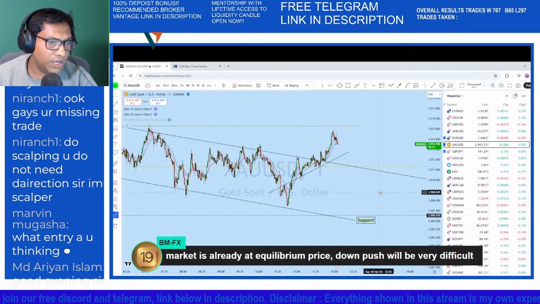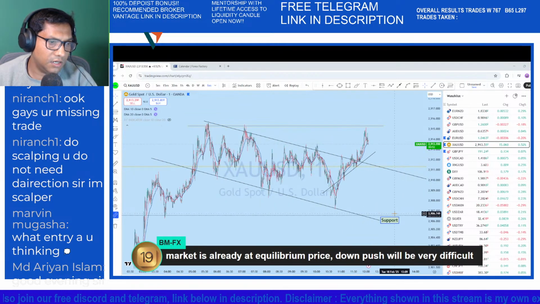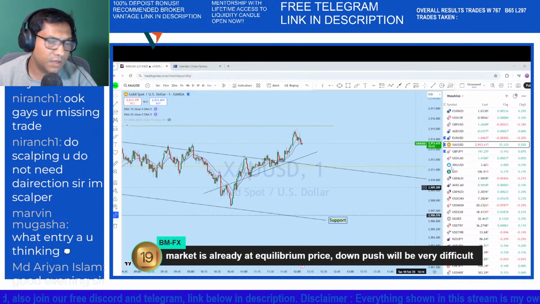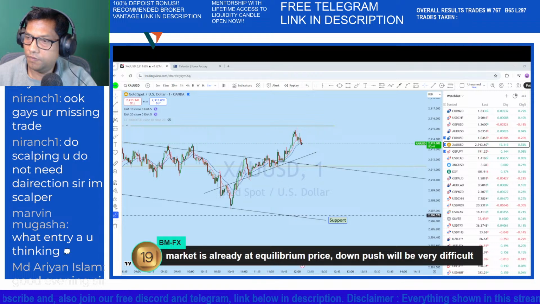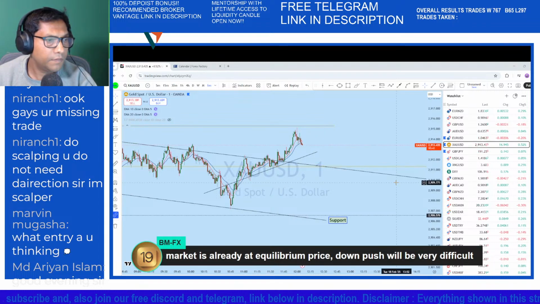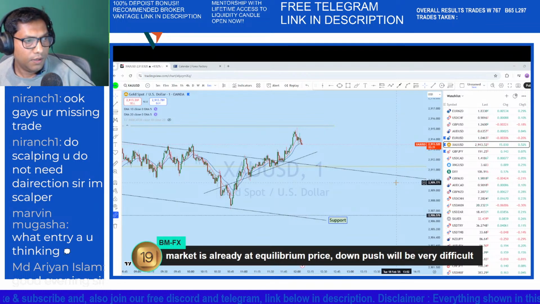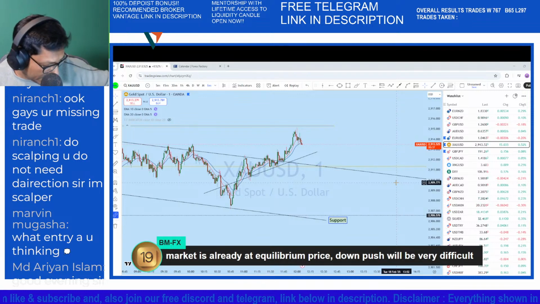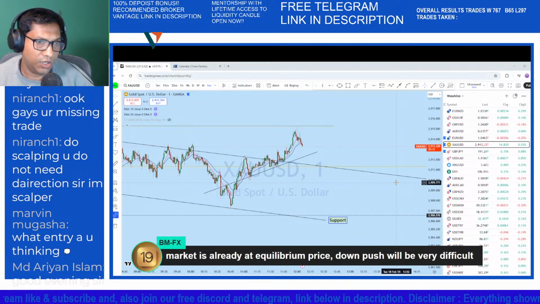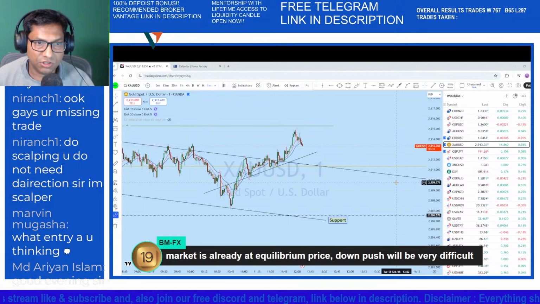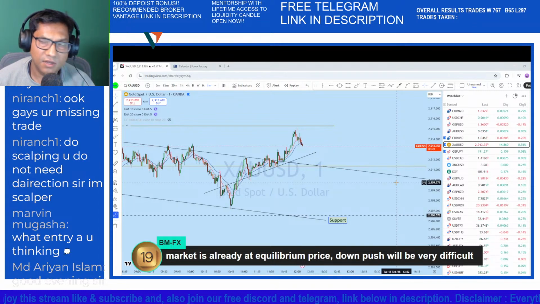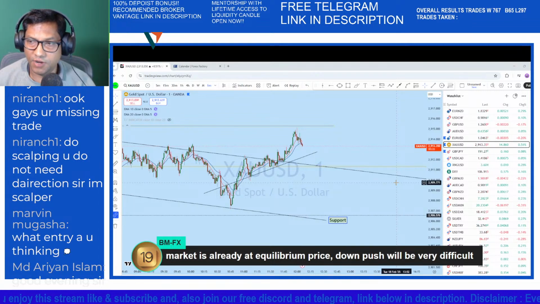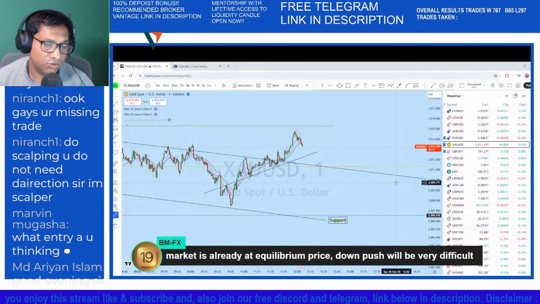So with this long wick candle, we want to see the market coming here to the support level. In addition to XAU USD, we can also look at other pairs as well, such as the Euro dollar, British pound US dollar, GBP, and the dollar yen, to see where the market might be heading based on that.